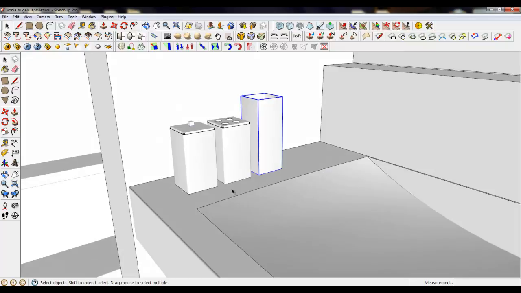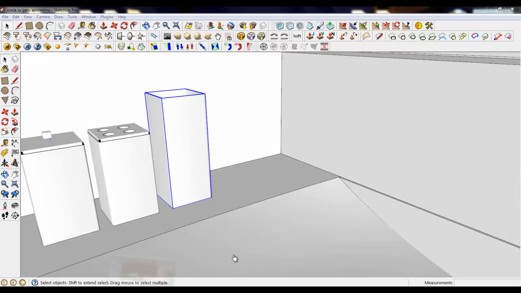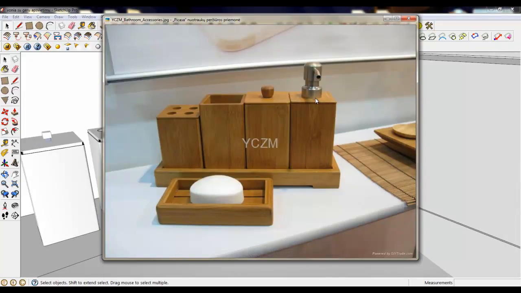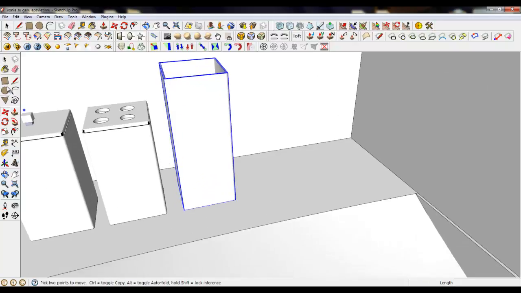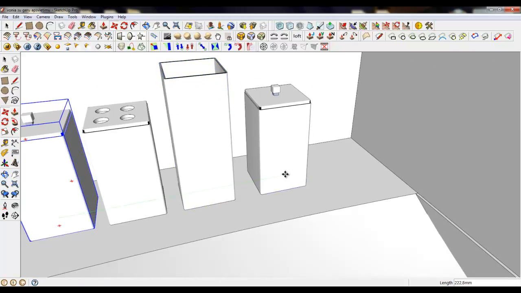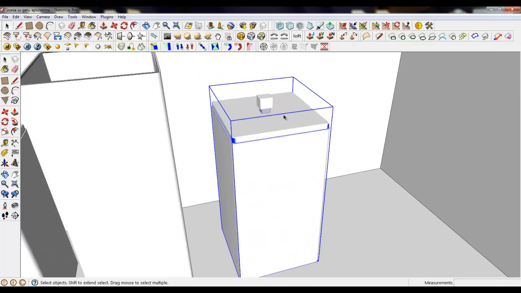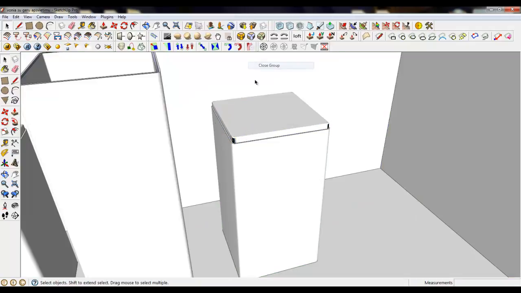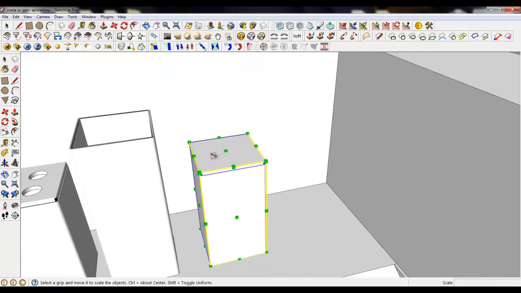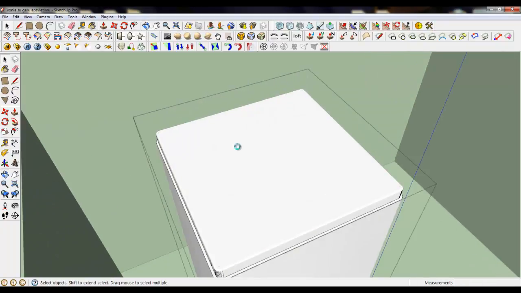Okay, and now create a box for the tap. So let's copy the box with top and handle, erase the handle. Well, maybe let's enlarge it and create a tap. It's simple.